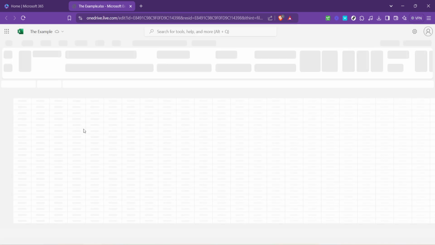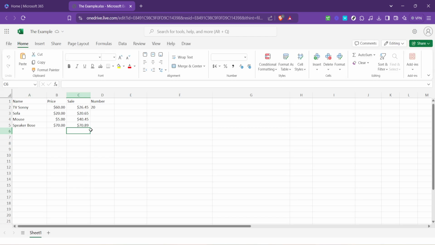For the purpose of this tutorial, we'll be using an example Excel file. This simplifies the process, allowing us to focus directly on calculating the 60th percentile. You can use your own data for this calculation, but for now, let's stick with a prepared example to ensure everyone can follow along easily.